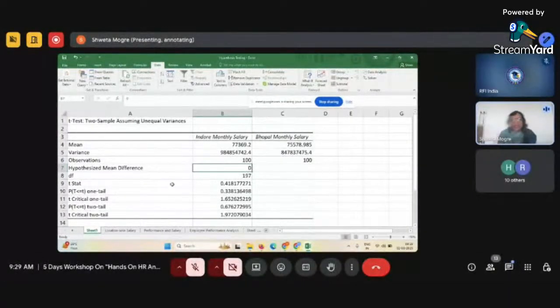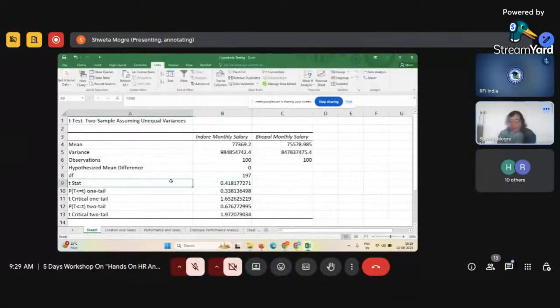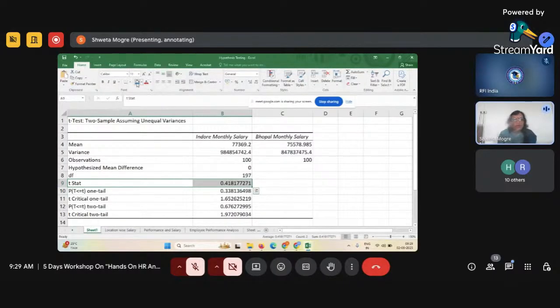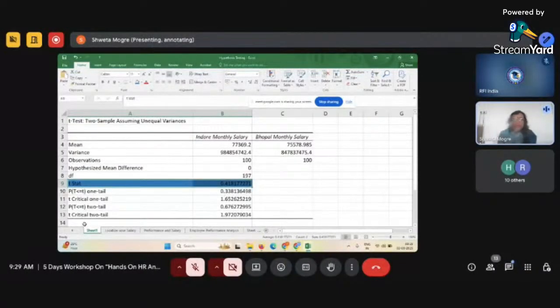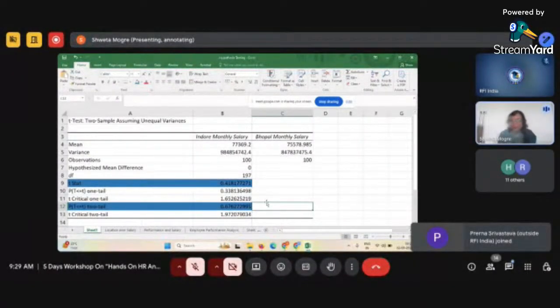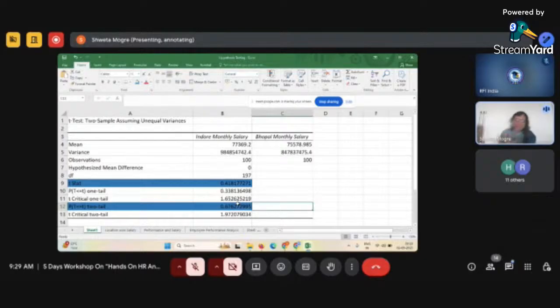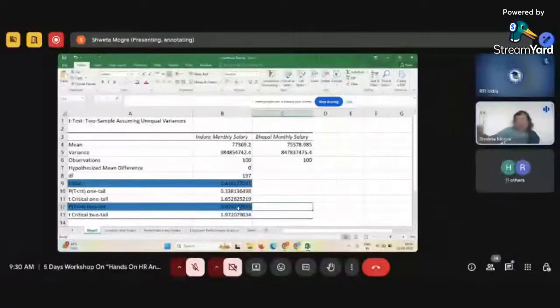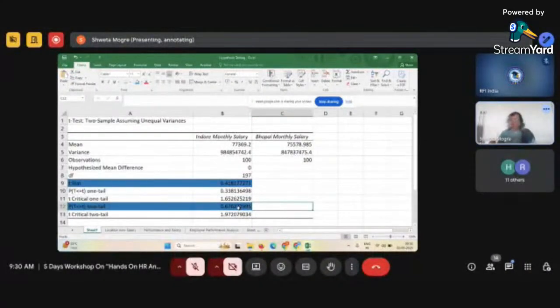Now, this is my p-value. This is the value of the t-test which we have run. But you have to take the decision always based on the p-value and the P two-tail value. This you are supposed to keep in mind. There are two types of tests, one-tail and two-tail. I'm not going into that much detail right now, but look at the way we draft our hypothesis: there is no difference and there is a difference.